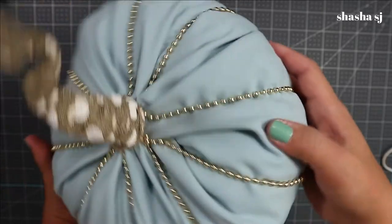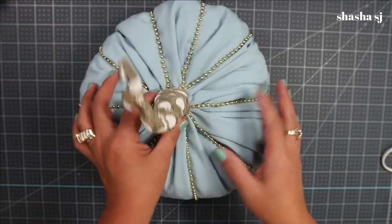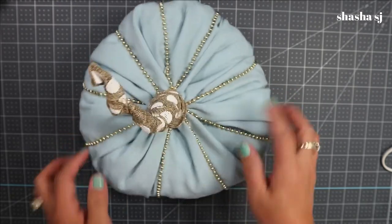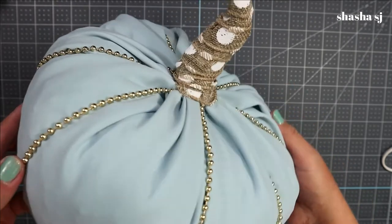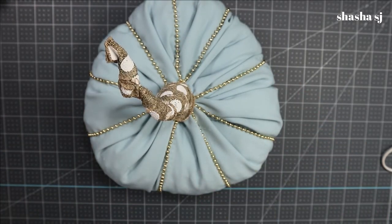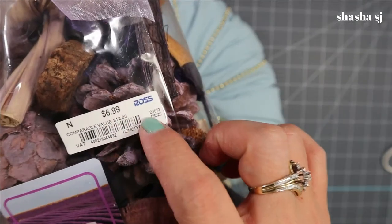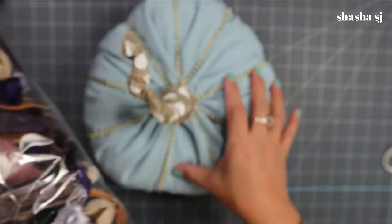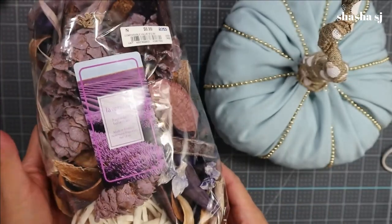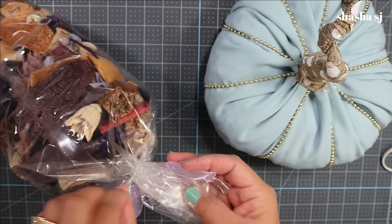And they're super pretty now. They look perfect just as this. But I want to add something on the side of the stem, you know. So what I have here is I have this at Ross. And it is $6 something. And it makes your house smell so good. So I grab this.